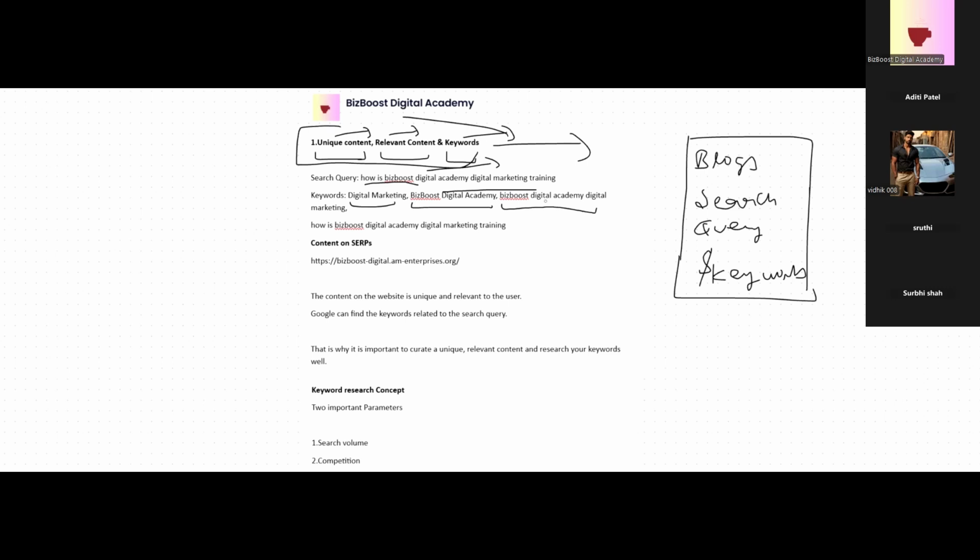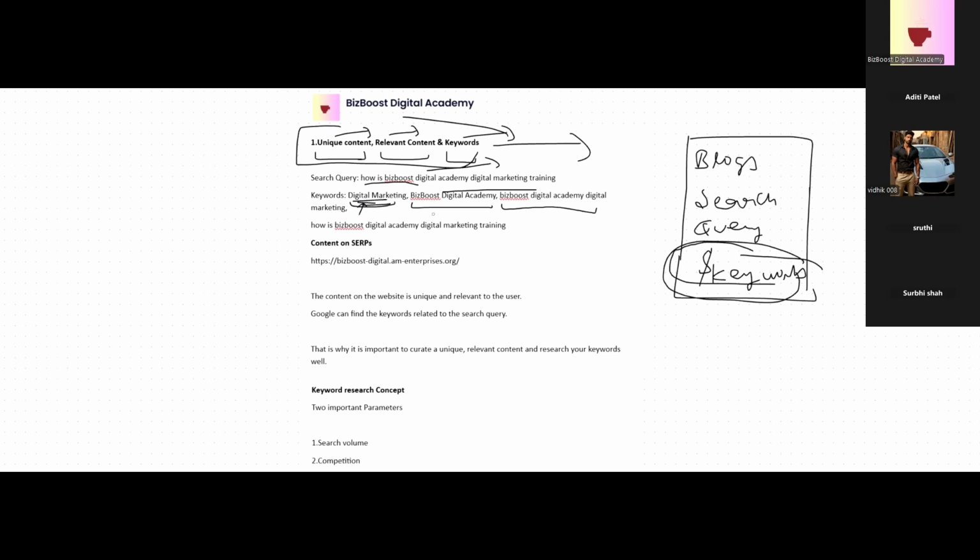Now, how is this search query converted to keywords? The search query is basically for the user, and the keywords are basically for the website owner who is posting the content. Suppose we choose the keyword digital marketing, and we want that whenever a user types any query that includes digital marketing, my website or my blog should come up.